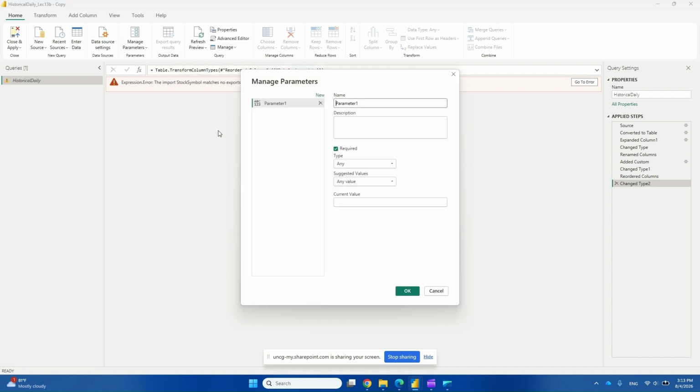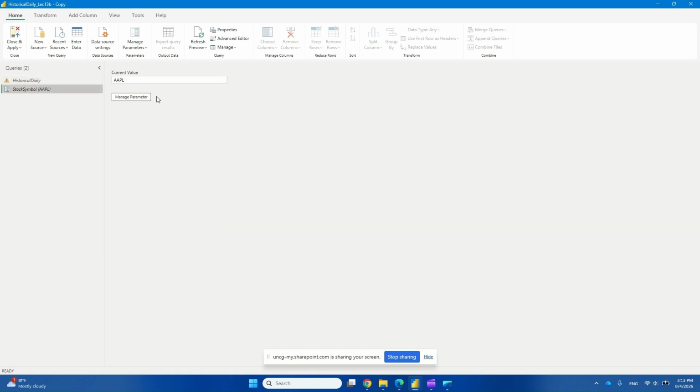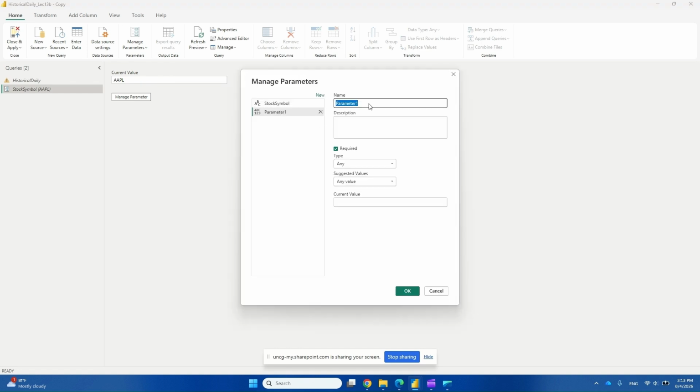We'll have the stock symbol, again defined as text, and the current value will be AAPL. Then we're going to introduce another, the API key.